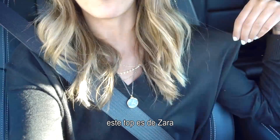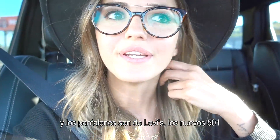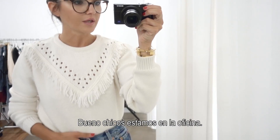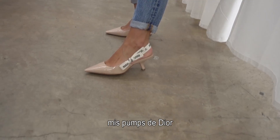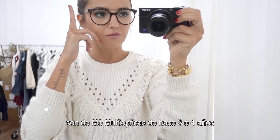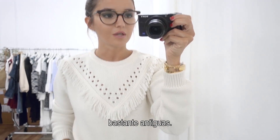I know you're gonna be asking for it — this top is from Zara and the jeans that I'm wearing today are from Levi's. They are the new 501, the new model, they just re-launched. Well guys, here we are at the office and I'm wearing my jeans from Levi's, my Dior pumps. The top is from my collection, the Lovely Peppa collection. And the glasses that you always ask me for, they are from Multi Opticas from three or four years ago, so they are very old.